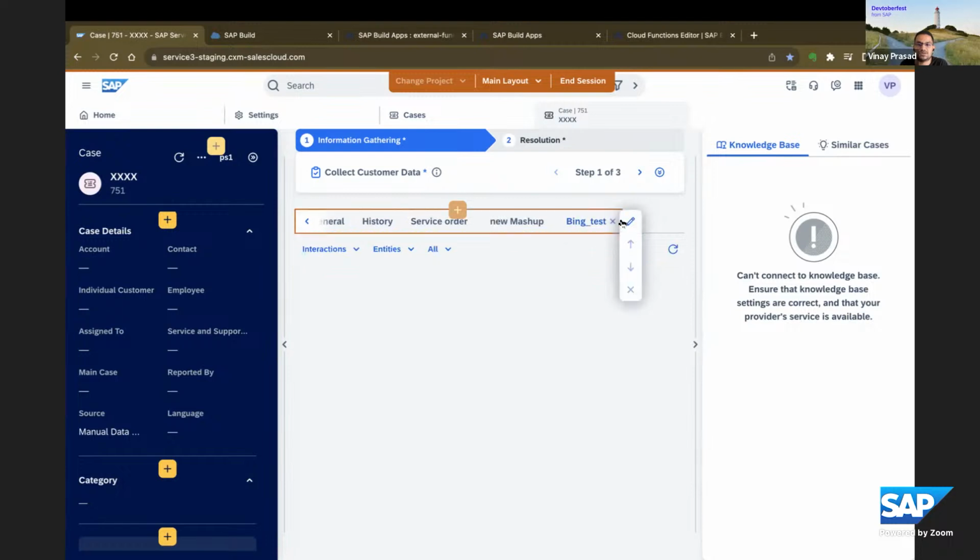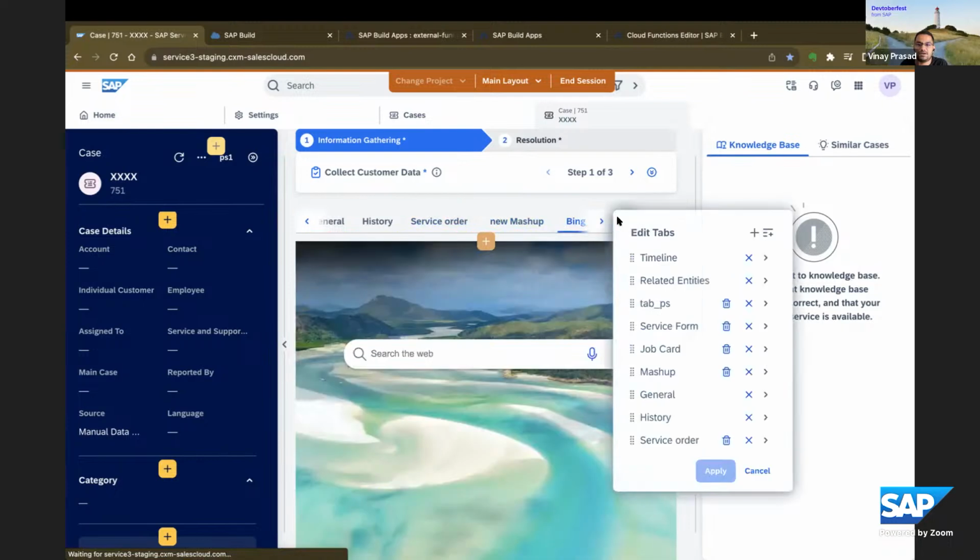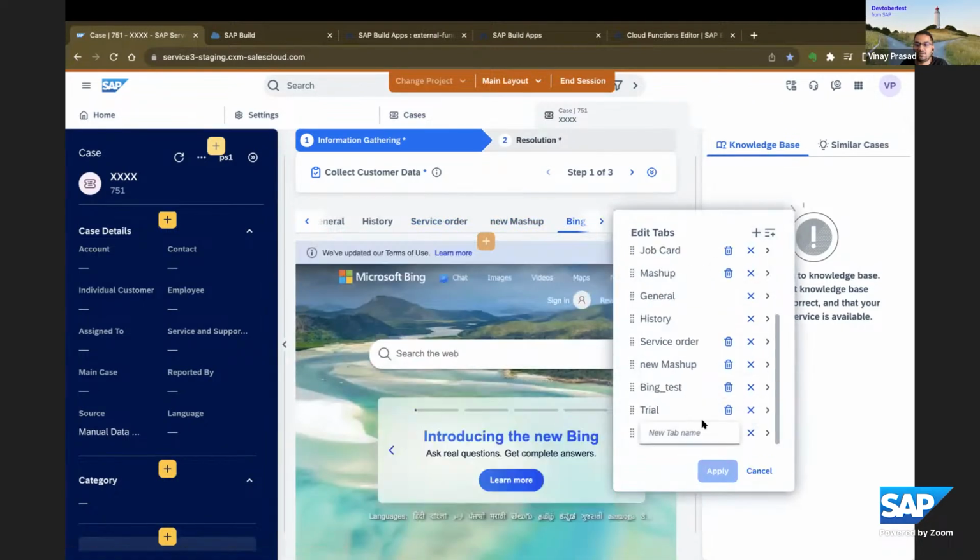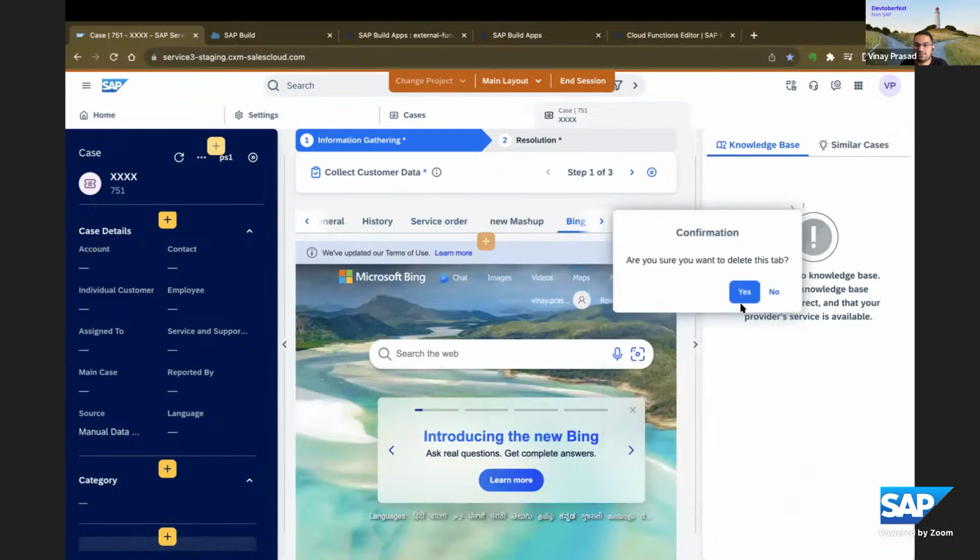Oops, I think I closed it. Let me add it again.